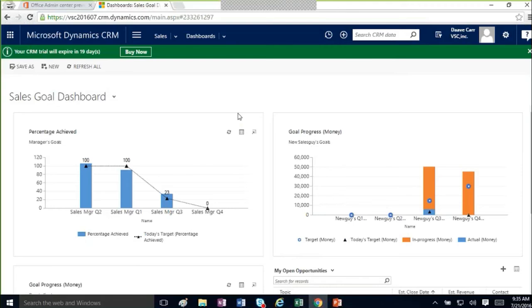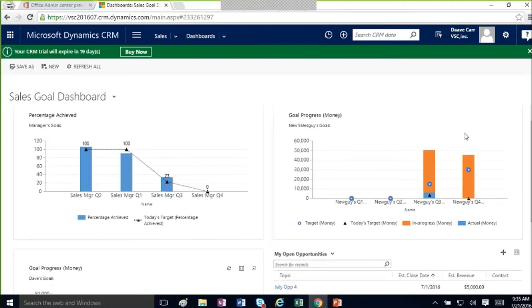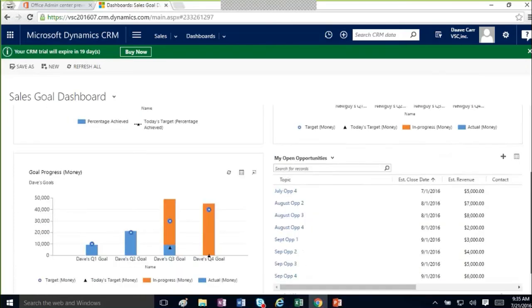So basically, you can create a dashboard. I'm not going to go through the mechanics of that, but you notice here I've got a my manager dashboard here. Here's the sales manager's goals. And this is a percentage achieved mark, so how much toward our goal have we achieved already. Another different chart here. Let's say we hired a new sales guy this quarter, so they have nothing in the first 2 quarters, but here's their targets, 15,000 and 30,000 for the next 2 quarters. And you can see how they're doing, and we'll talk about these graphs in much more detail in a minute.